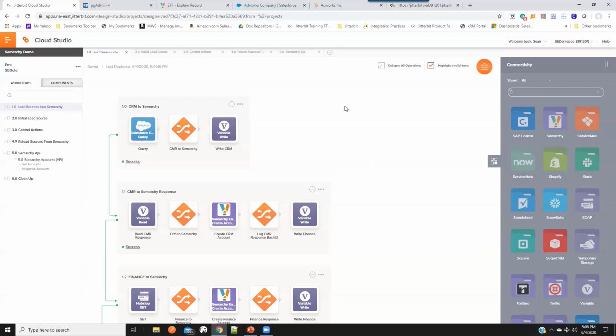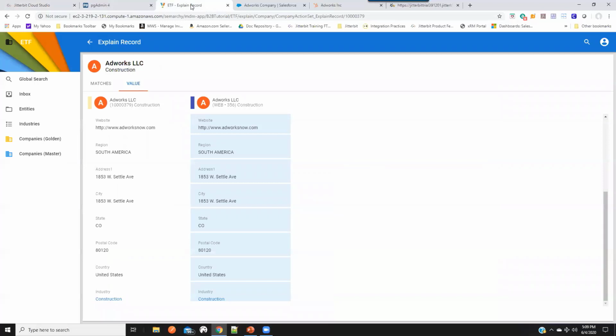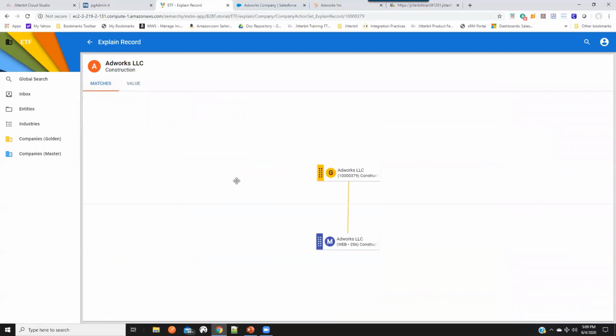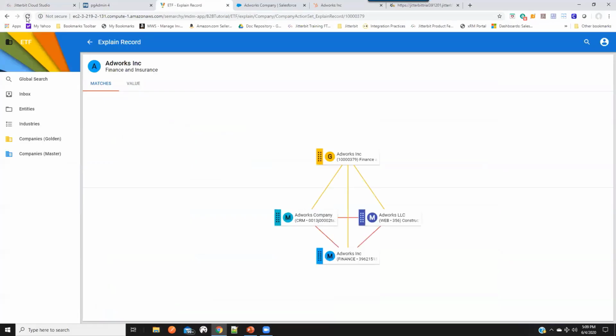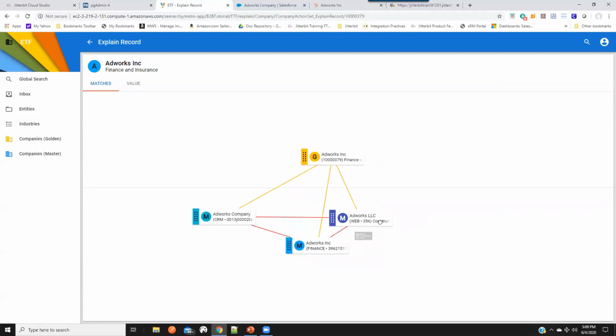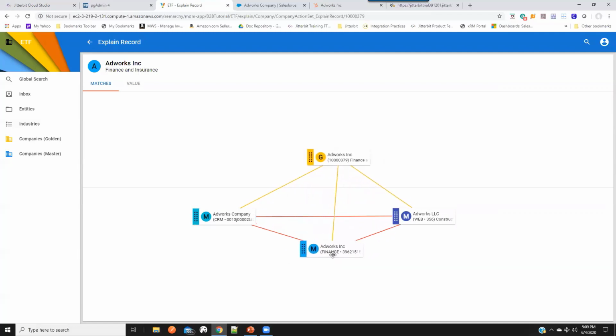So for now, let's go ahead and switch to Semarchy. If you recall, we had AdWorks LLC. Actually, let's go back to our graphical interface and refresh our screen. Now, as you notice, we have three entities. One is our CRM, one is our web, which was there originally, and then we also have our finance. So we have all these three components, and different parts of these records coming from these three different sources create the gold record.